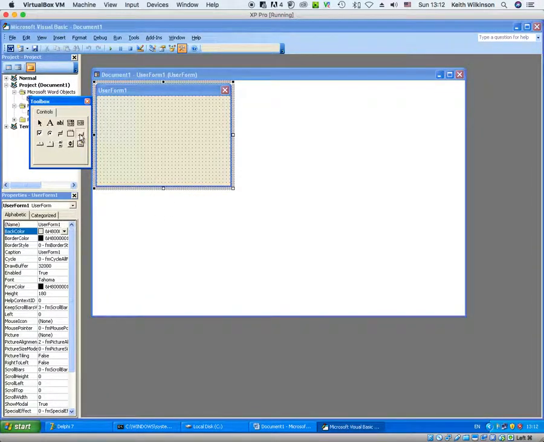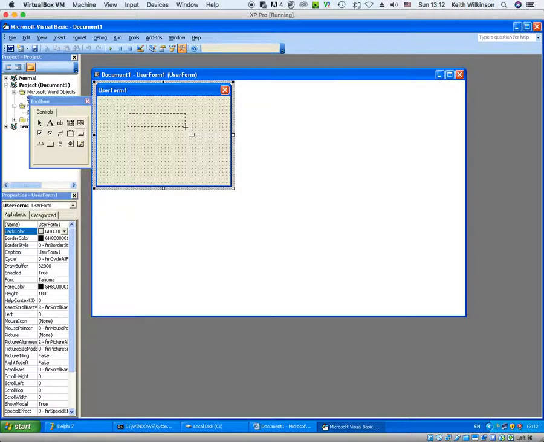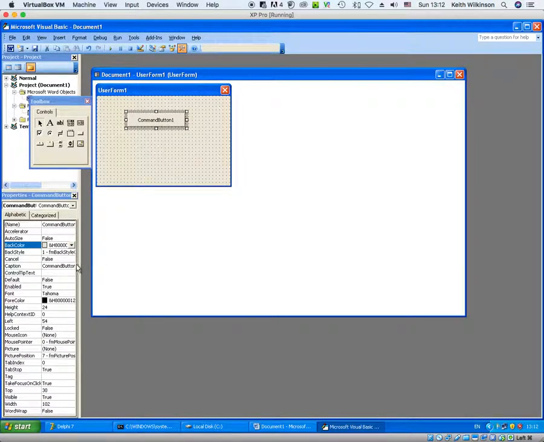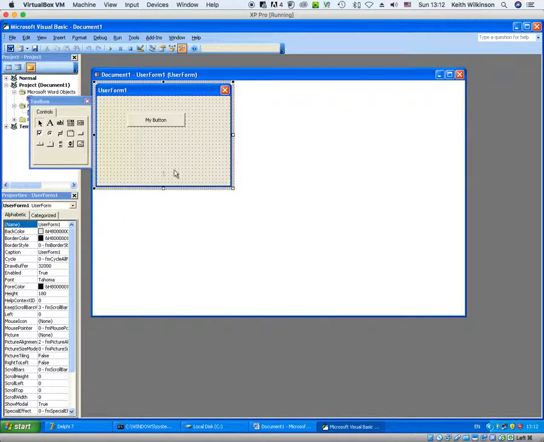So let's do the same thing that we did in Delphi. I'm going to put a button on here. This one's called a command button, so I can change the caption to my button. Somewhere down here there's also the name, I can call it CB my button, and that's the way of naming visual variables in Visual Basic: start off with CB to tell me it's a command button, and then the name of the button. So that's the job done.